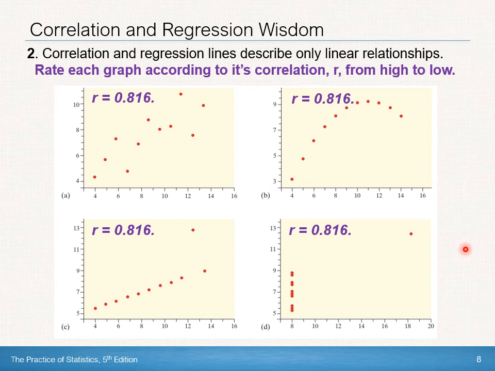So just because you can run a correlation, you really want to look and see if the graph makes any sense. And what's great is that for these 4 examples, if you threw that data into your calculator and asked for a best fit line, in each case you would have the exact same line. But again, it doesn't really make sense to look for a best fit line for this one, or certainly for this one, because it's clearly curved data. So just because your calculator will give you a correlation doesn't mean that it's appropriate. So be careful.